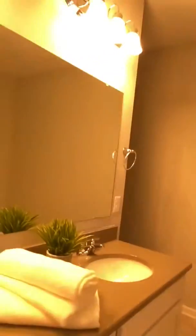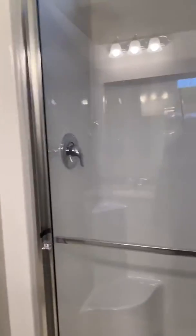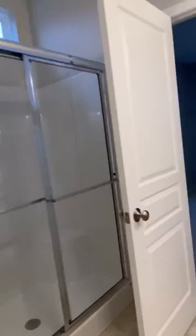Here is the master. Again, tall, 10-foot ceilings. Two sinks. Stand up shower. There's this space here, so technically this can be expanded, if this is not big enough, to a bigger shower or just whatever nook you want to use. Kind of a weird spot there. There is a bathroom toilet area separate and a walk-in closet. That's the main master. And now I'm going to take you back to the other guest bedrooms.